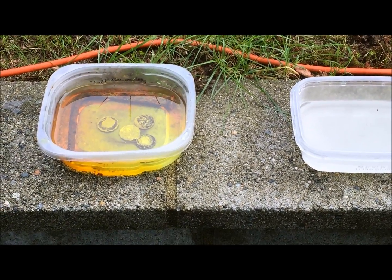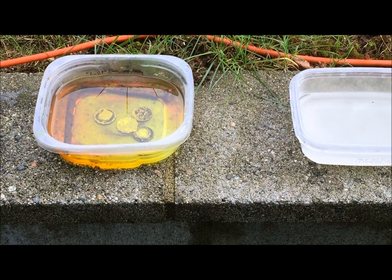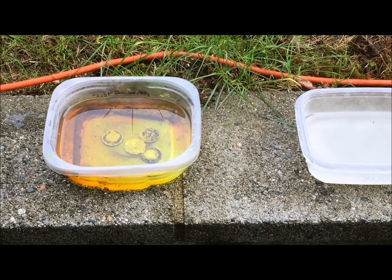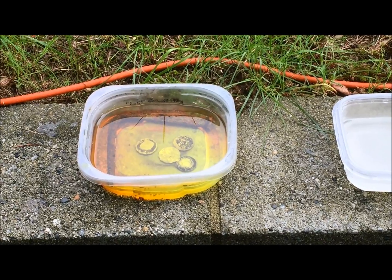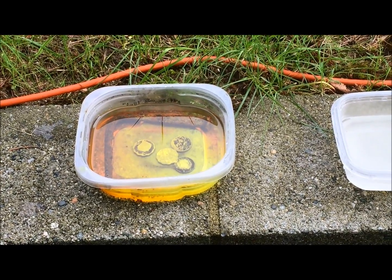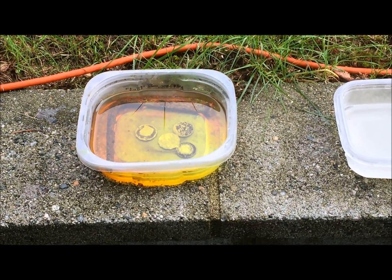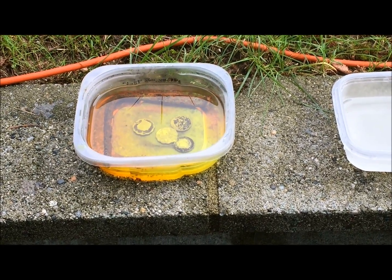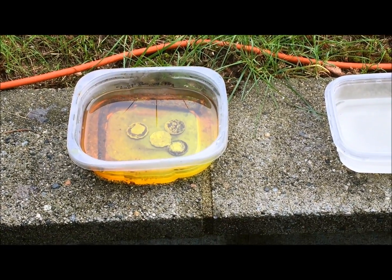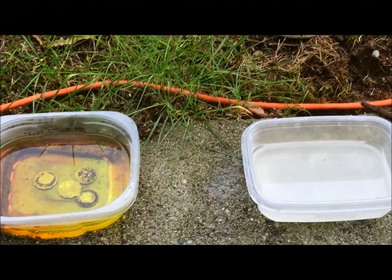If you dig or dive for bottles and get particles or sea life on them, this will dissolve it all. You have to experiment yourself. Metals like brass and copper clean up really quickly — be careful not to leave them too long as it may pit the item. Don't use extremely valuable items until you know what you're doing and have the right mixture. For copper items, use about a half-and-half mixture and let it sit over time. After neutralizing with baking soda, put it in olive oil and let it soak for a few days — it will lubricate the material really nicely.